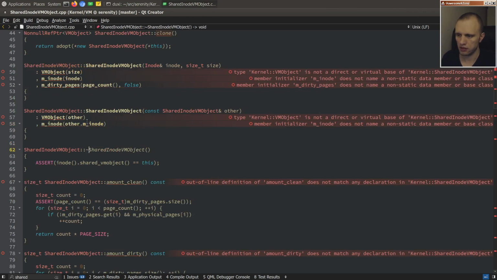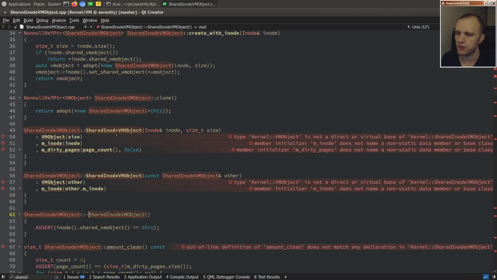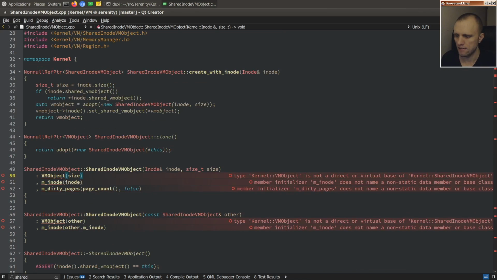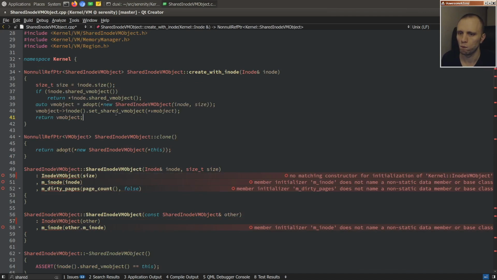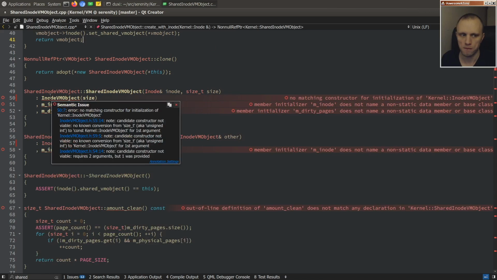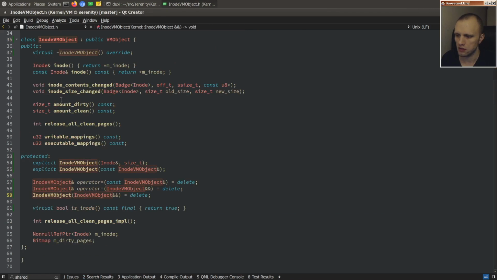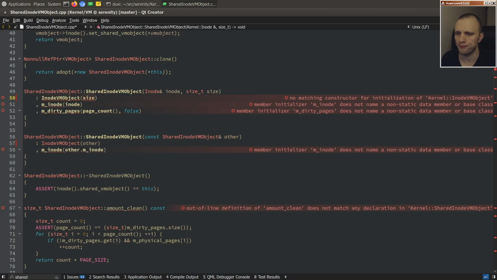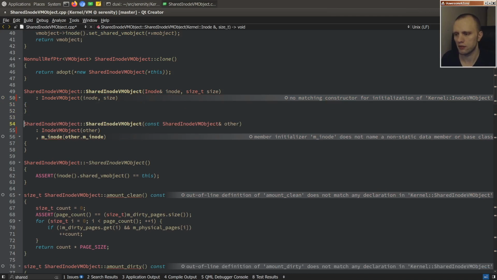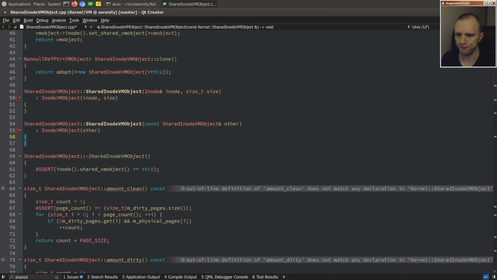So let's go and look at sources. So we've got to call our base, which is now inode VM object. And our base needs the inode and the size_t, right? And we just forward to him, yep.